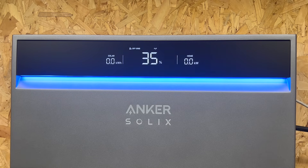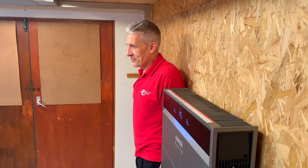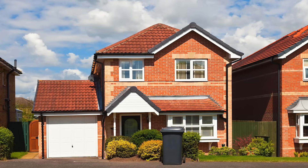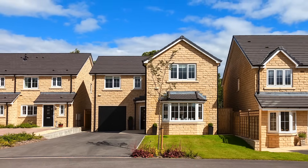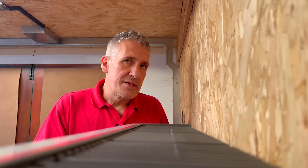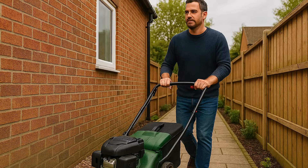If I was to walk away from this unit, it would dim down and switch off, so the whole unit sits discreetly on the outside of your house. And this unit is incredibly slim — a little bit more than the depth of an iPhone Pro Max. For a lot of UK homes, this will probably end up being installed on the side return, down the side of the garage, in the gap between your house and the house next door — where typically there's not a lot of space, but it's conveniently located for your power infrastructure and away from any doors or windows per PAS 63100. Being so slim means it's not going to take up much room on the path, so you can still get your bins down there on bin day.